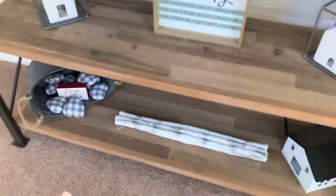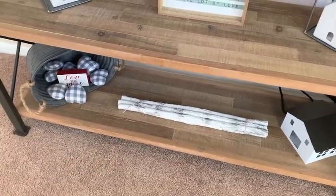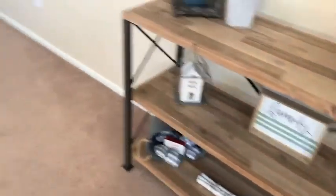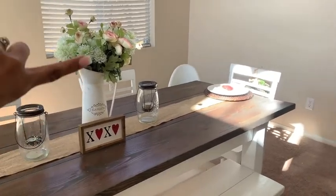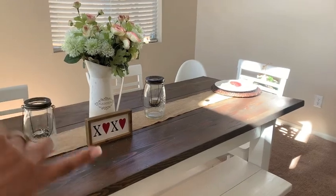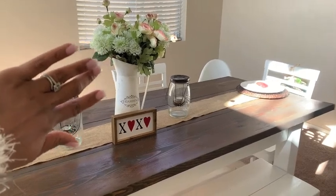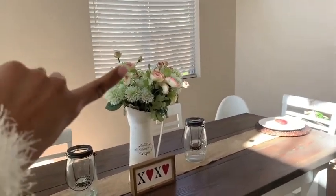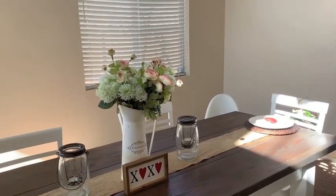Over here I added in my tin that's always there — I added some fabric hearts and this 'I love you more' sign. The fabric hearts were $4.99 for all of them and the 'love you more' sign was just $1.99 from Hobby Lobby. I just have those candle holders — I always have them there — but I added this greenery. That little garden container I've had forever from Michael's. This little sign I got from Hobby Lobby this year, it was $5.99. And then this greenery piece — I just picked up some individual greenery pieces and they are from Joann's. They are so inexpensive and they had 40% off everything.